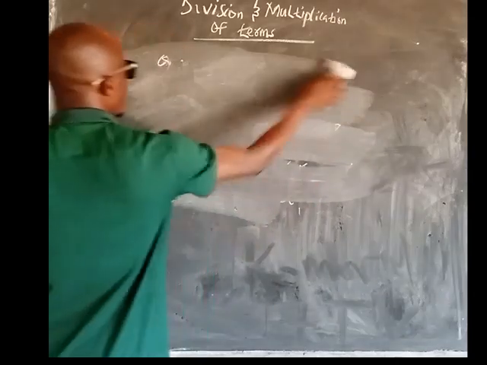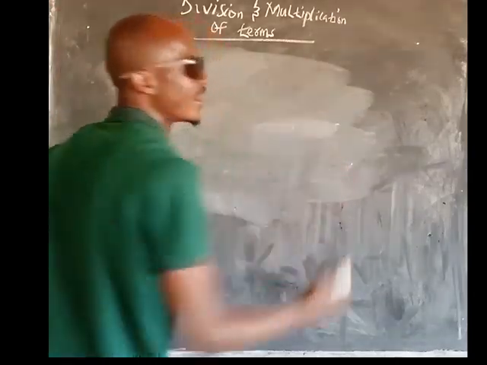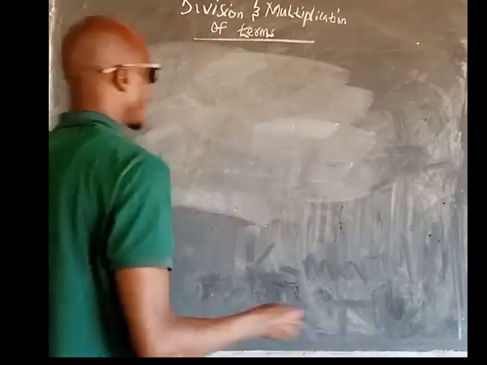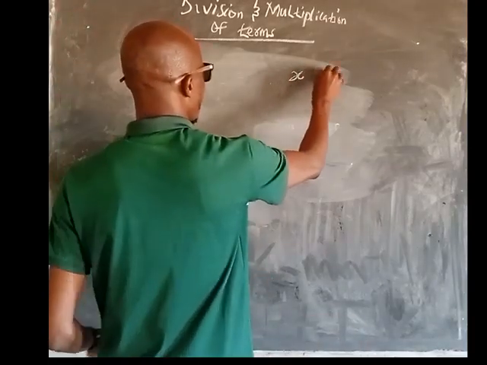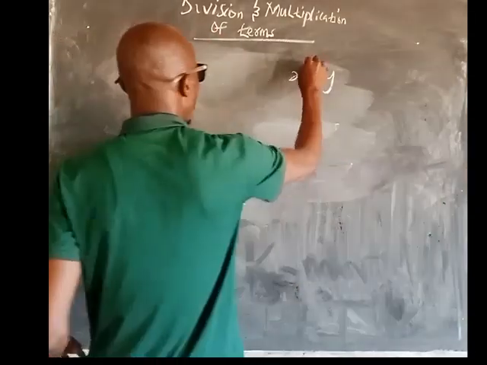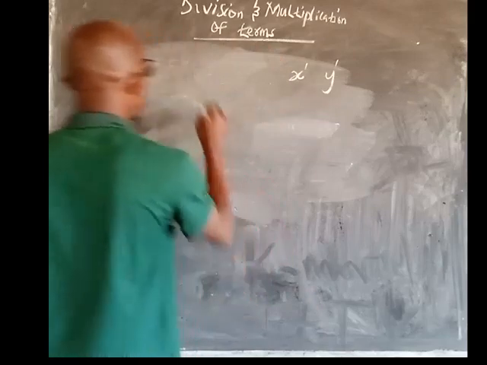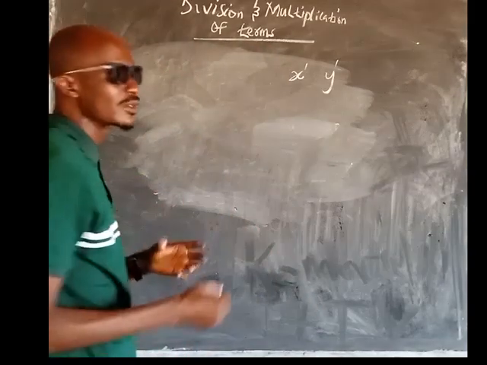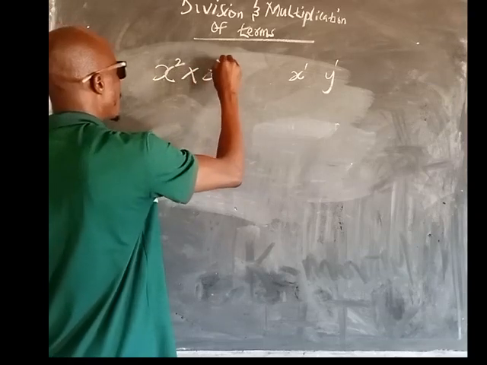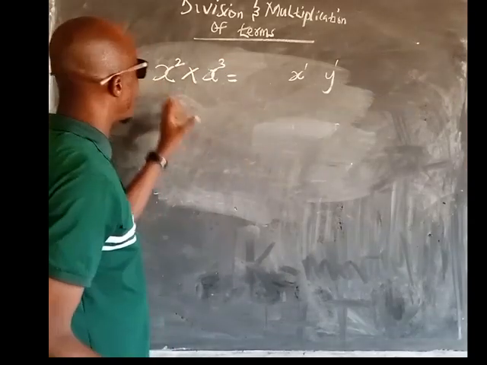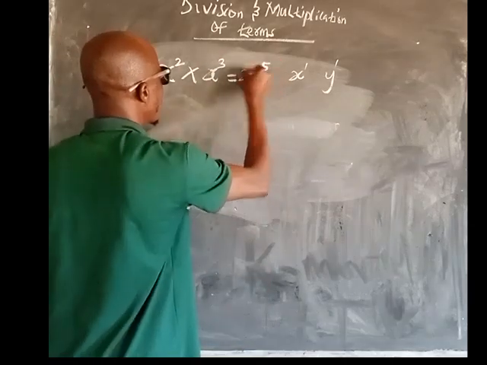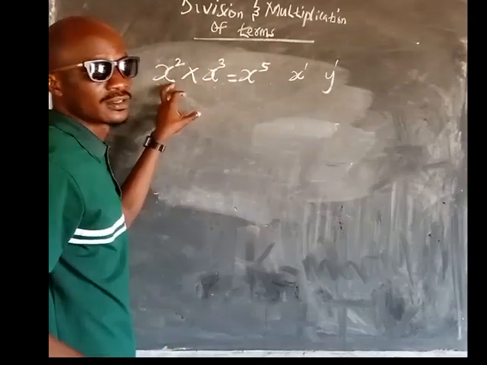So let's quickly see the multiplication. Multiplication of any number depends on the power of the letter, x, y, a, z, as the case may be. You know the x itself is carrying 1. This one is carrying 1 as well. By the time you multiply two numbers of the same identity, we have x raised to power 2 multiplied by x raised to power maybe 3. The first thing you do is to check that the identity is the same. Then add 2 plus 3, that is 5. That would be x raised to power 5.